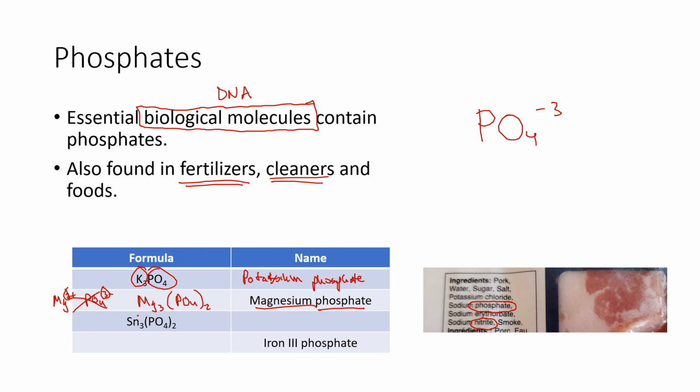This one here, the charge on the tin here is number 2, so it's going to be tin 2 phosphate. And this last one, we get iron 3 with the phosphate, so that's Fe3+. Phosphate's PO4, which is 3-. So these guys are going to cancel each other out, and you're going to end up with just FePO4. No need for brackets.